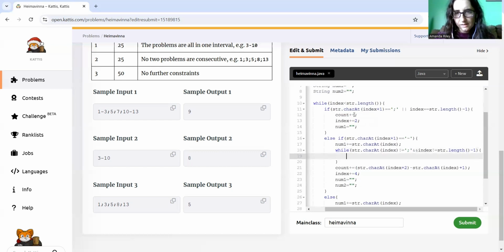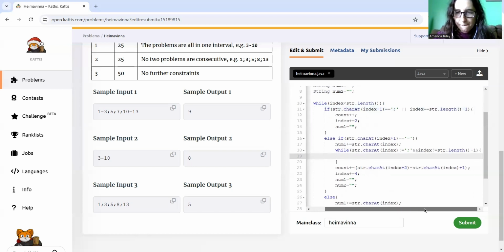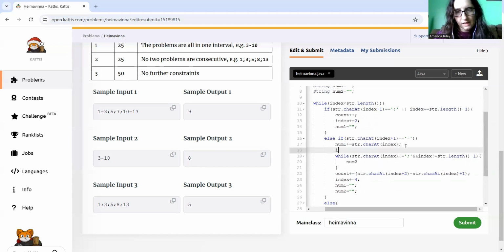So it's exactly the same as this one. I don't know how to avoid that. So this is how we're going to just keep updating num2. Num2... right. So I guess here is where we would say index plus plus.